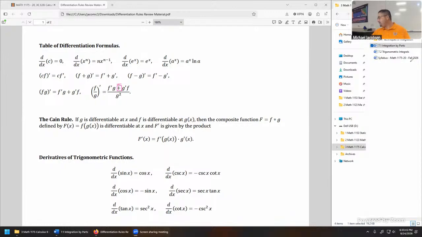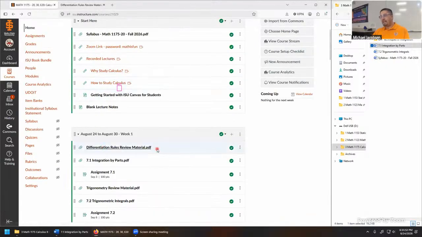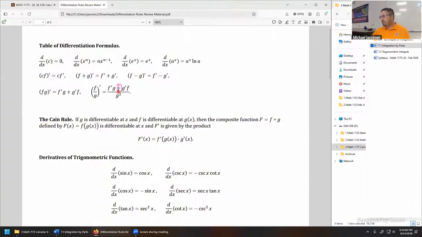I don't think I have the file available with me, or I'd correct it right now, but I'm going to re-upload that. It's going to say revised, and we'll make sure we get the quotient rule down correctly. Sorry for the distraction on the very first day of the notes. But hey, if you spotted that, good on you. I would consider that some pretty decent review on its own.